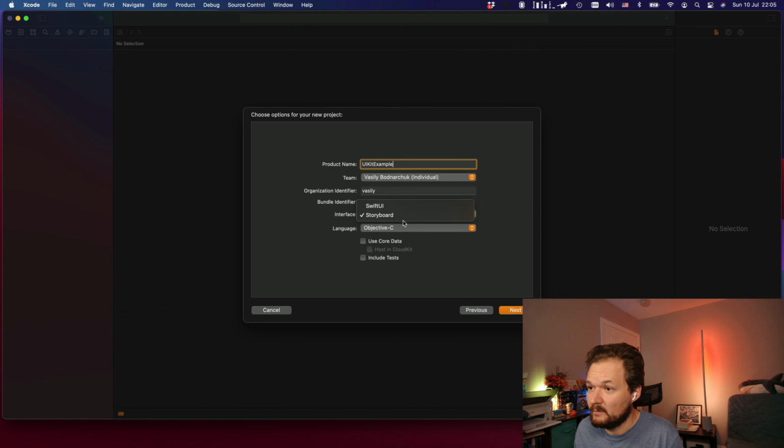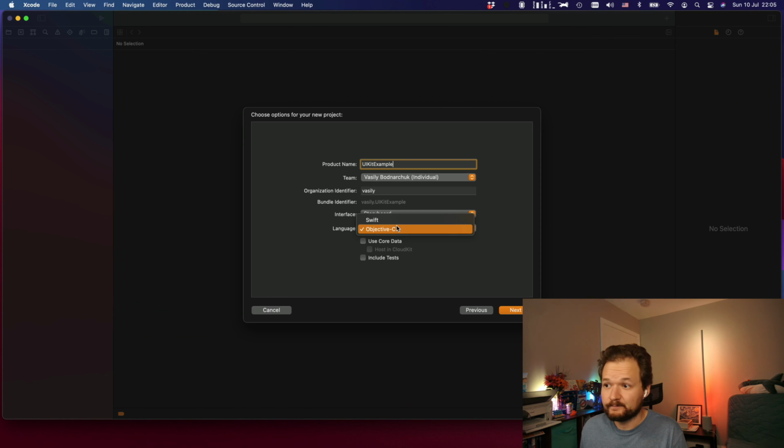And so you can see that we can pick SwiftUI or Storyboard. Storyboard means UIKit. Do not ask me. It is UIKit, okay? So then, of course, Swift language, right?